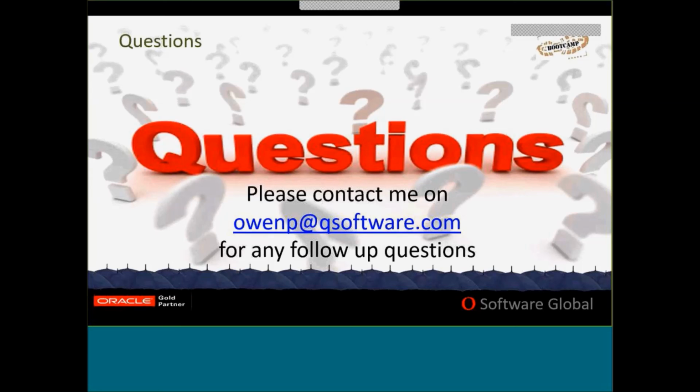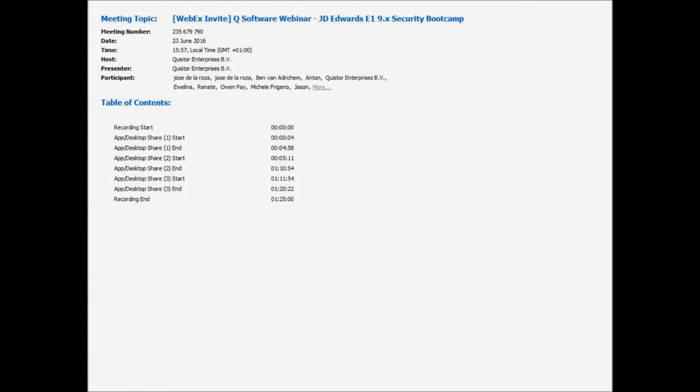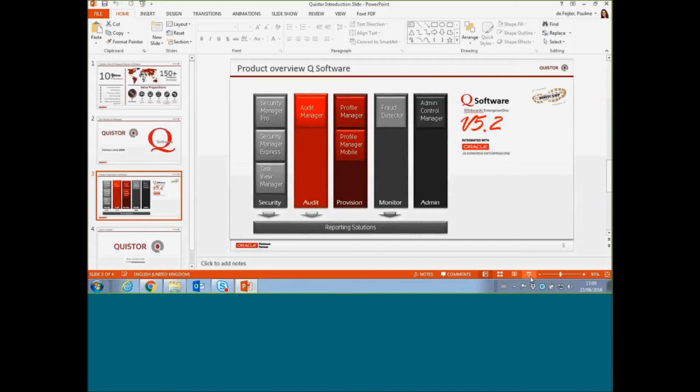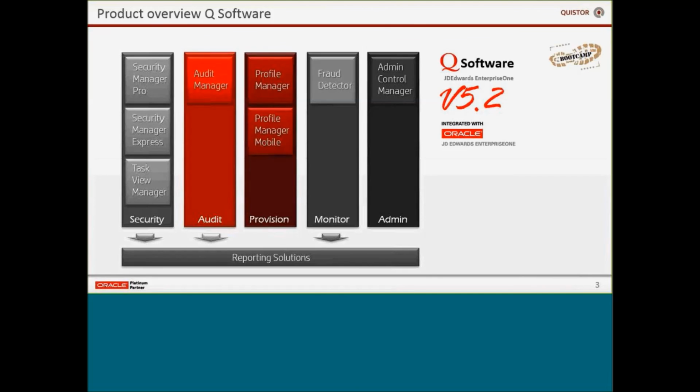Right. Owen, I have an overview of products of QSoftware. Perhaps it's good that you just highlight those products and what they typically do. Okay. Have you got a PowerPoint, or shall I just talk through them? No, I'll make myself presenter, and then I'll show you the PowerPoint. Perfect. All right, Owen, I will start sharing the screen again so that you can see the PowerPoint and the specific slide I was referring to. Perfect. Can you see it? Yes, I can. All right. So perhaps if you could give a quick update, because there's a number of new products in your line, especially fraud detector and admin control manager, that may ask some additional information to be provided.